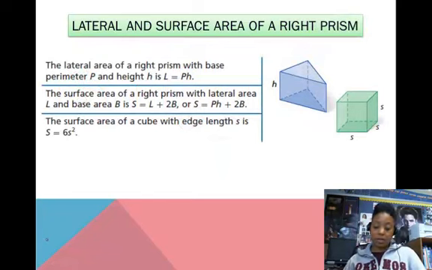Okay, so that would be the surface area and the lateral area of any prism. Here's just your little diagram illustrating it. The lateral area for the right prism is L equals the perimeter of the base times the height. And then the surface area is the same as the lateral area plus the area of the bases, or PH plus 2B. Now they just illustrate here a cube, because cubes or rectangular prisms are a little different in that sometimes it's difficult to tell what the base is because they're all rectangular. So for a cube, we can just say that the surface area of a cube is 6 times s squared, because the area of each face is s squared, and there's 6 of them. So the surface area is 6s squared.